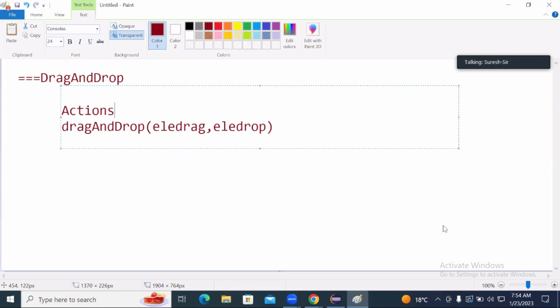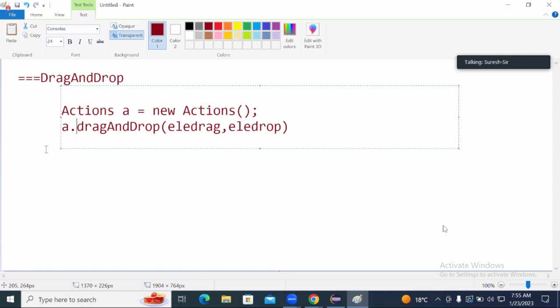The class name is Actions. To get access to this particular method, you need to take care of the class name, Actions. With the help of this method, you will be performing drag and drop.